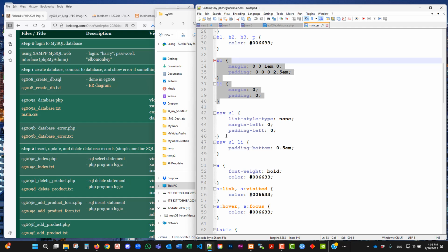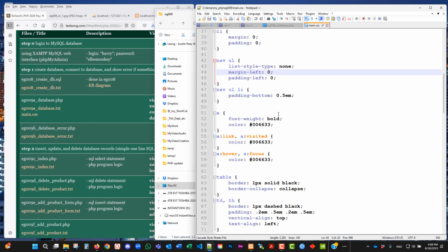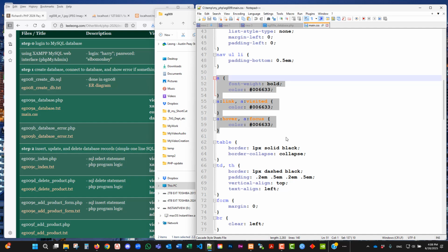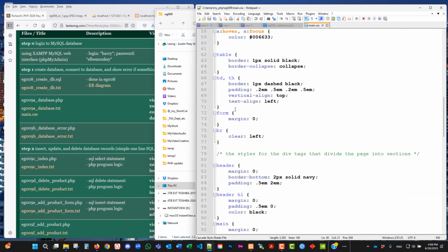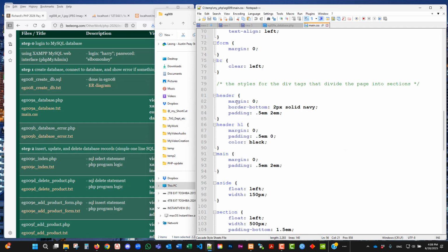And if you are in the navigation, the UL have no bullet points. Different color for the links, all the states of the links are of different color. Nice table, header, all the semantic tags are formatted for you.